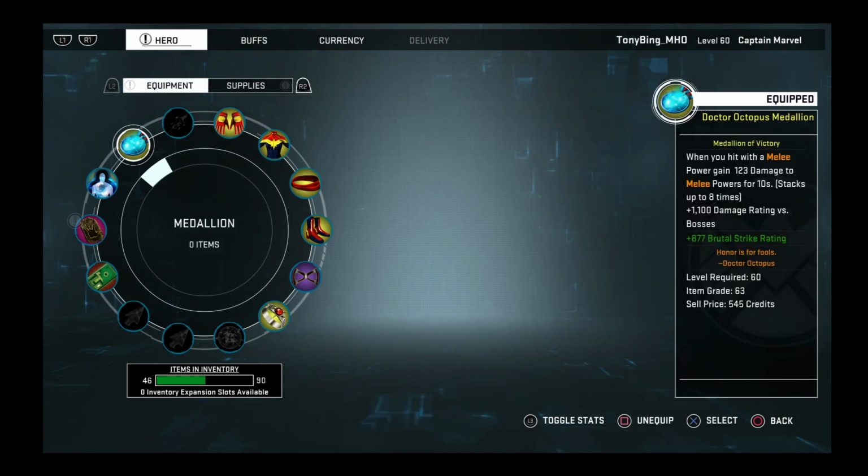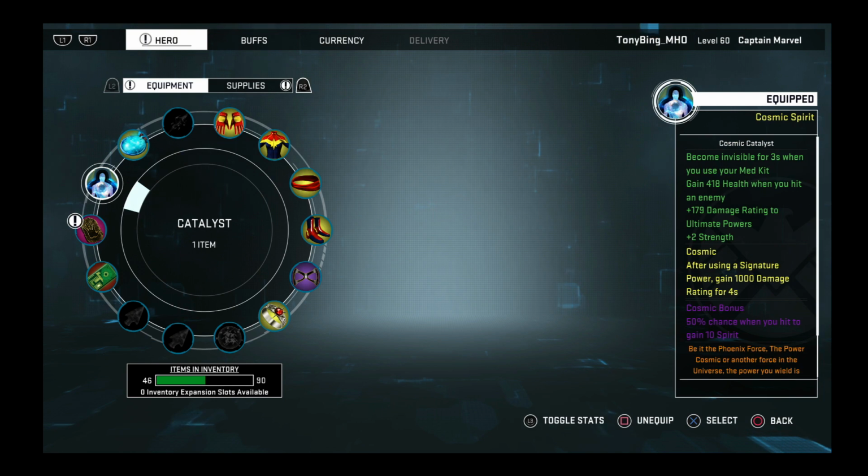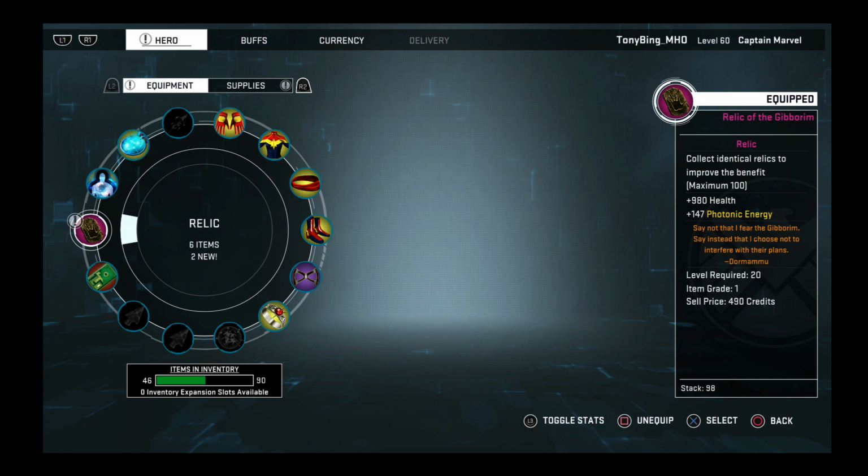We then have the medallion and Dr. Octopus, a nice simple option to go for here because all of our skills have the melee power tag. When it comes to the catalyst, it's nothing you particularly need to look for, but I do like having 418 health when you hit on any melee heroes if I can get that. We then have the Relic of Gibram. This gives you extra photonic energy, and again so many of our skills will scale off this. You can use the melee relic as well should you choose to do that.